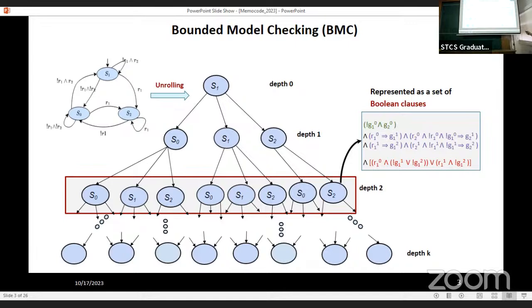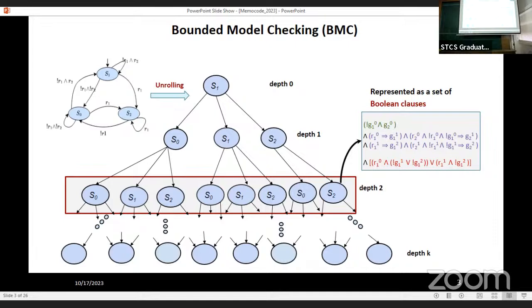So this is what you see as the variable, the unfolding of the state transition system over time. But the thing to note is this is a propositional logic formula because all these variables that you see here are simple Boolean 0, 1 variables. So I've taken this state transition system and done a bounded unfolding of it to get a big propositional logic formula. On the other side, what you see here is the encoding of the property, but I'll not get into that. So this is what comes from the property.